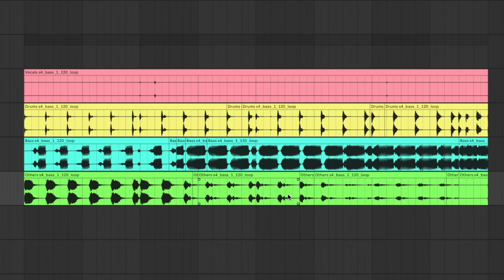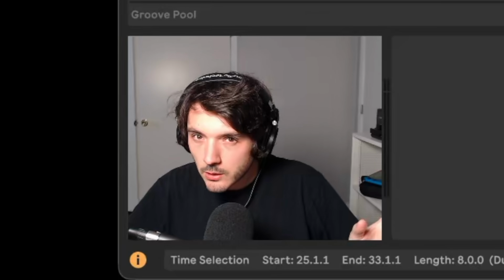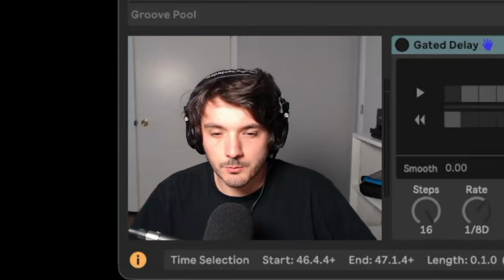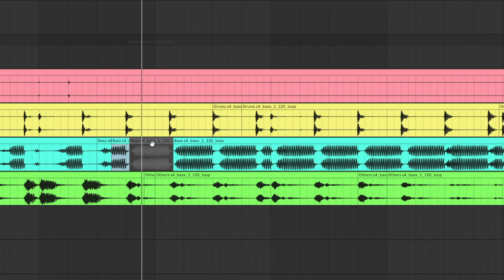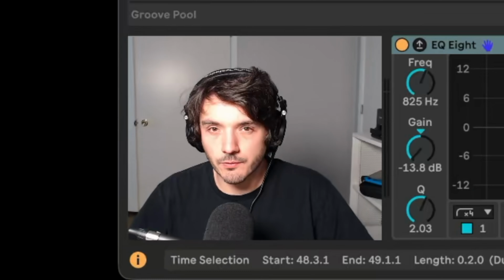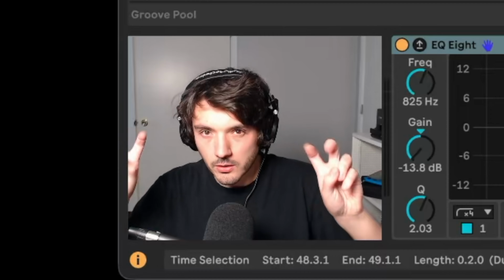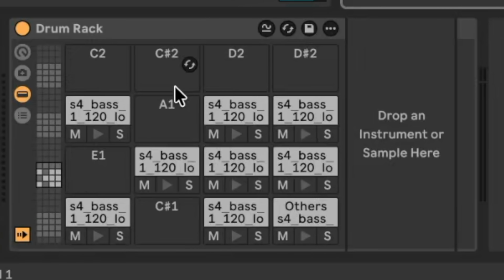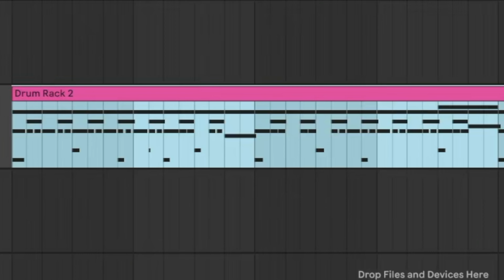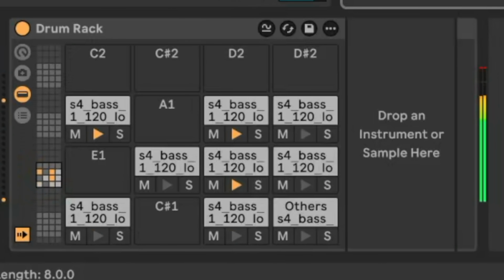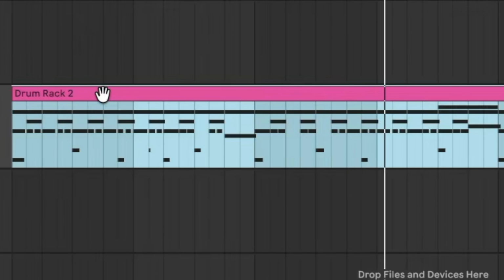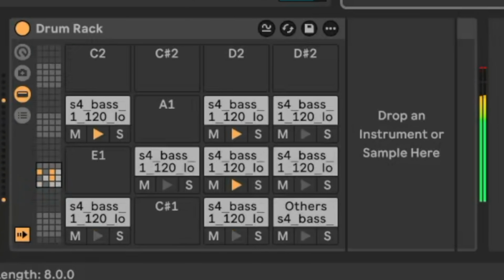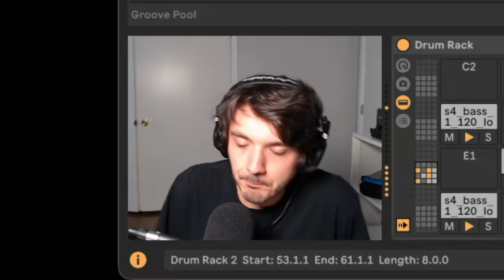I went through the stems and pulled out the interesting little clips of the different extractions that we've got here. I grabbed some normal sounding drum hits from the drum stems, some choppy bits from the bass stems, and some, I don't even know, hats maybe from the other stems. I shoved all of those sounds into a drum rack and then put together kind of a dubstep-like beat. Which sounds like shit, honestly. Ooh, okay, it's pretty grim. Pretty grim.